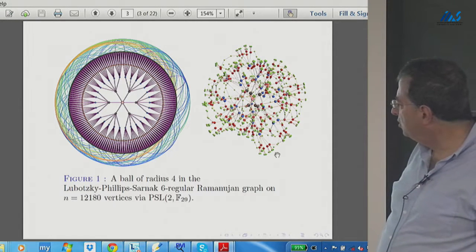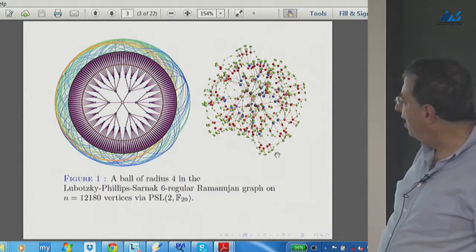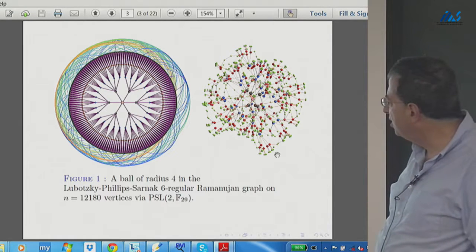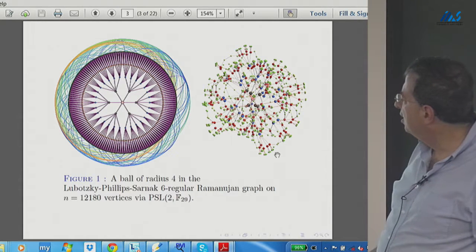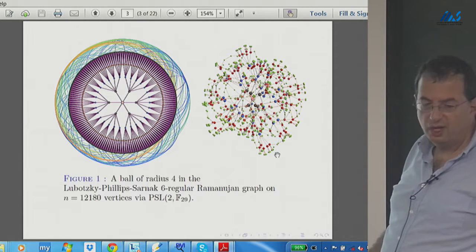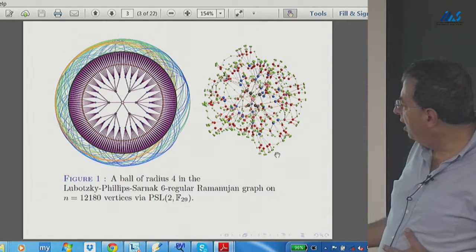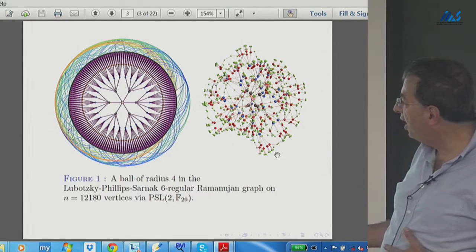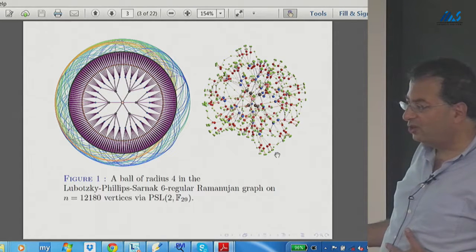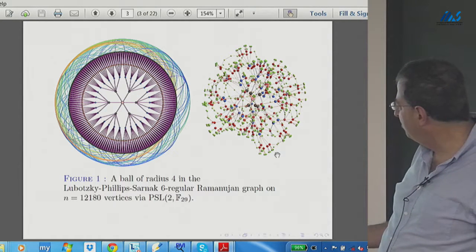So just to visualize, this is one of the LPS graphs. It's really a small piece of it. It has 12,000 vertices, and around every vertex it looks locally like a tree up to some small distance. Of course this is a Cayley graph, so it looks the same from every vertex. If I look from the perspective of this vertex, locally it has a tree structure, but of course this has to break down somewhere, and the structure near the diameter is quite complicated, and that's what we are trying to understand. This is another view of a piece of the same graph.